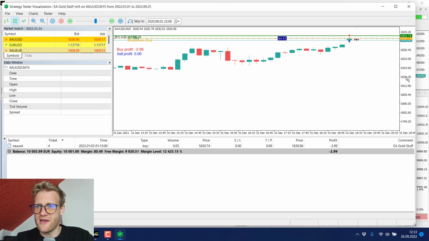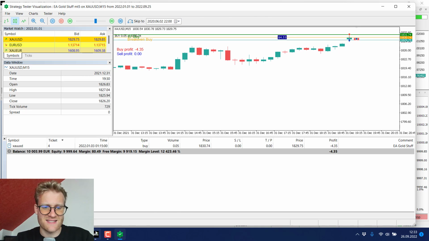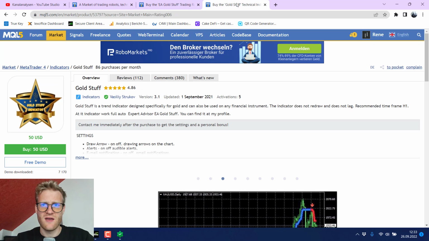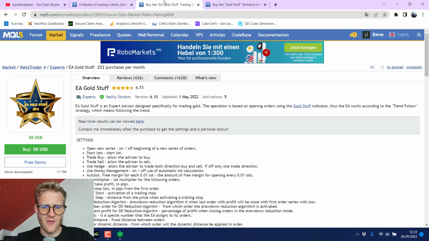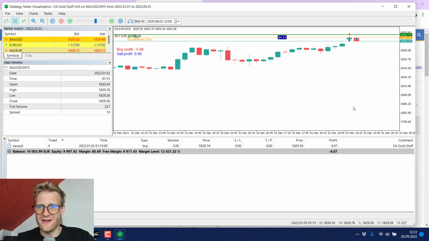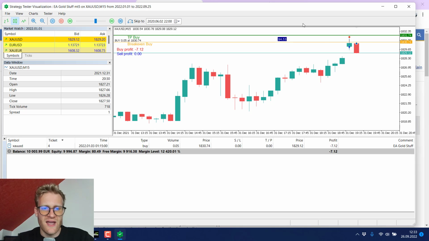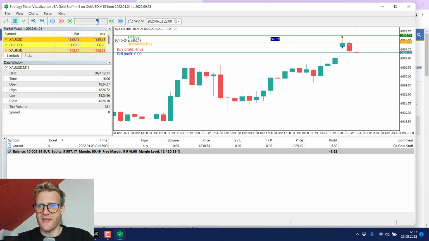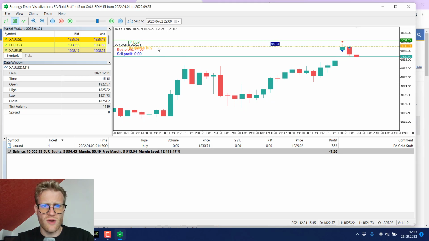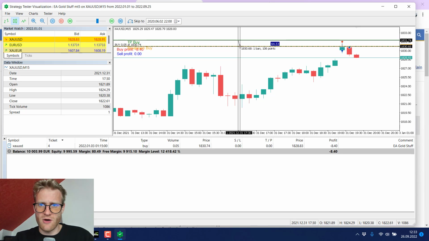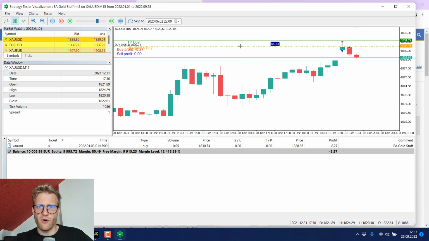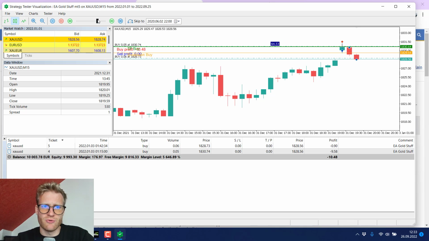open positions. Then we open positions if there is a signal, I assume, from this gold stuff indicator that we found here. We cannot see it here, but I believe that this is the first initial signal for a trade. And then we enter a buy or sell trade, and you can see here we get two lines: this break-even line for the buy trade, or for all the buy trades, which we will see later on, and the TP line. And the TP line is just a fixed amount of points. For example, here we have 100 points, and we will find this later on in the inputs.